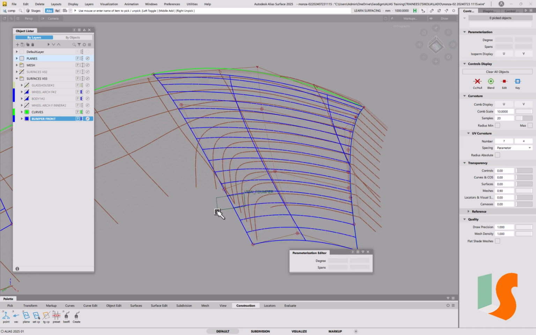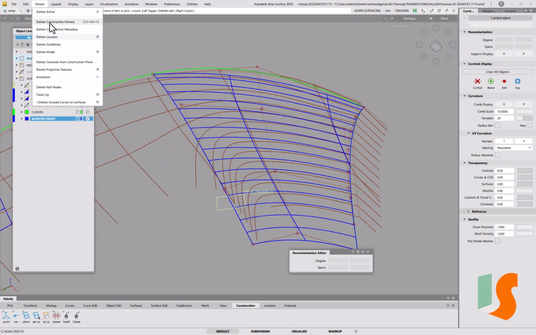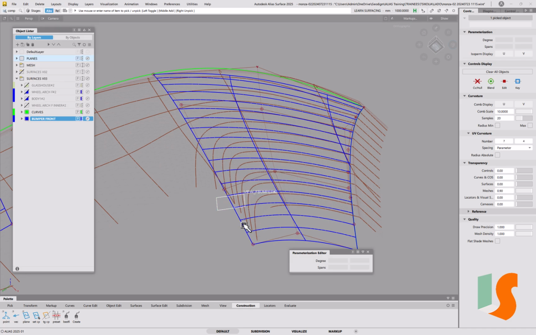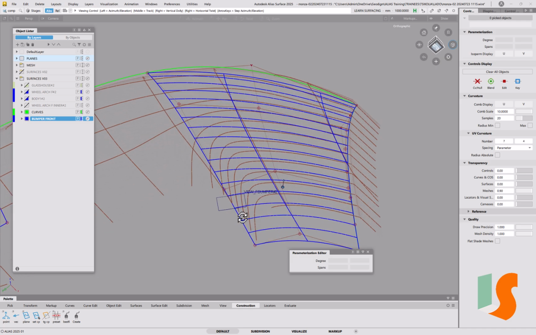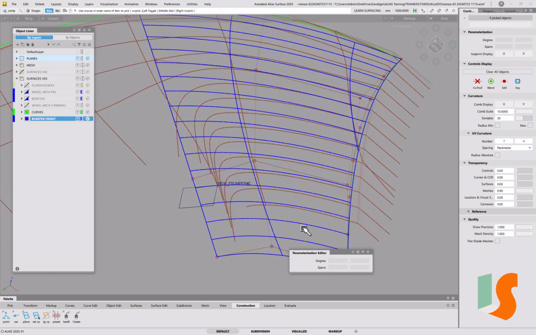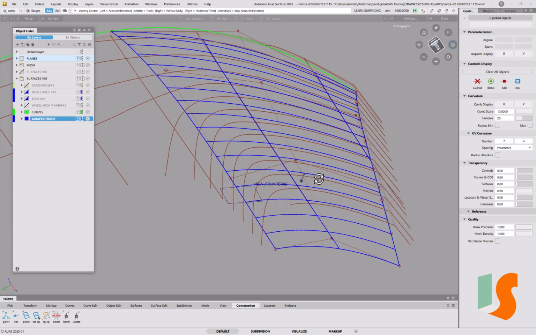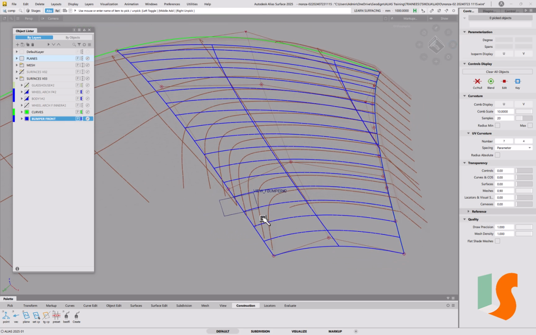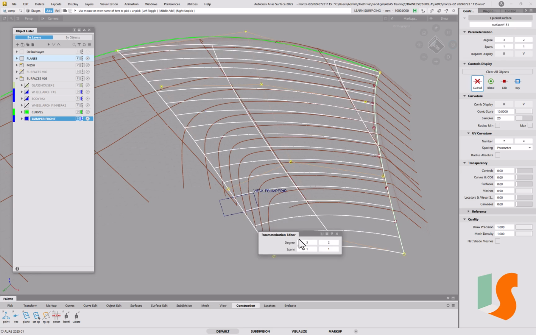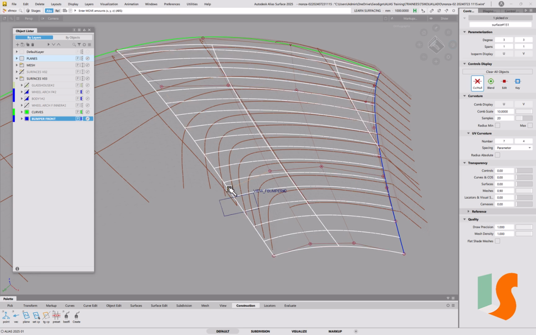Now you notice that plane has actually got history on it, and we don't want that moving around as I move the surface. So I've got to go and delete the history. It's just one of the quirks of planes that if you attach it to a piece of geometry, it's probably going to have history on it, and it will then move about if you move the geometry, which isn't good usually. So let's increase the degree there to degree 3, and then we can pull these points around.